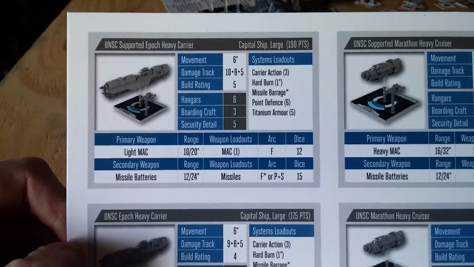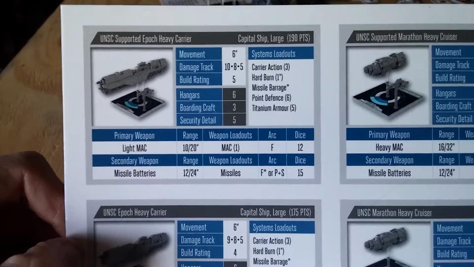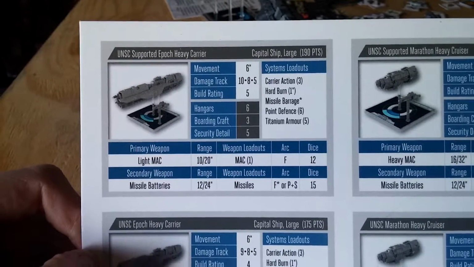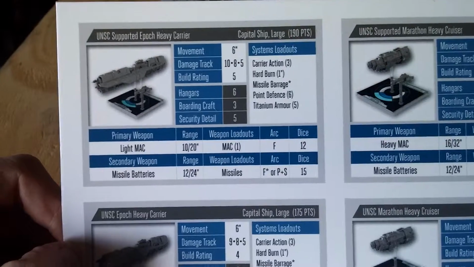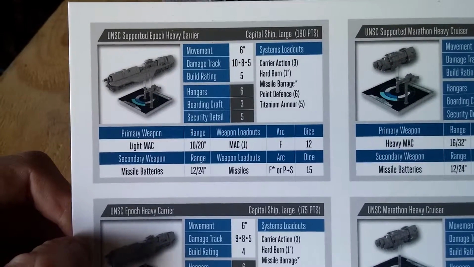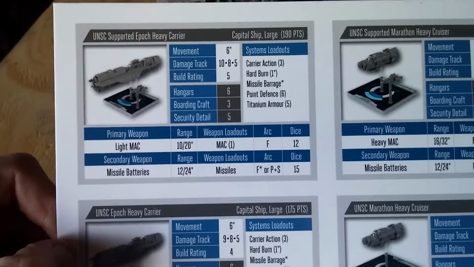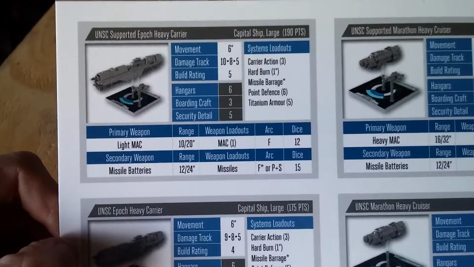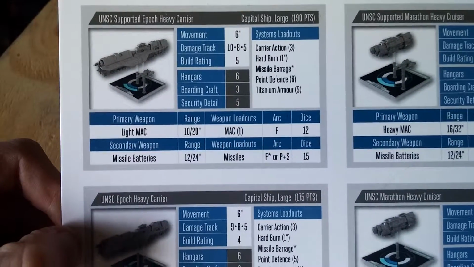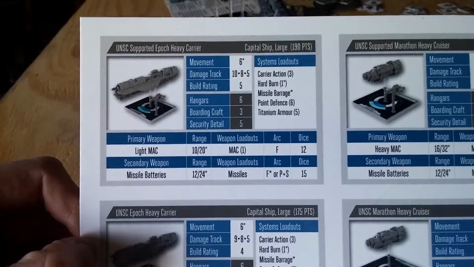Carrier Action means that you can respawn 3 fighters, or 3 bombers, per turn at the start of the wing phase. This is to resupply any of your wings: as long as there are destroyed wings inside of your scrapyard, you can easily bring them out that way. Hardburn allows you to move a total of 7 inches if you're going straight forward.